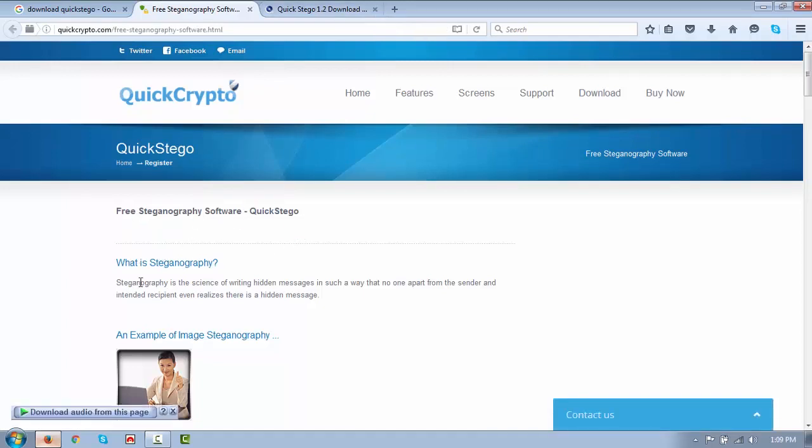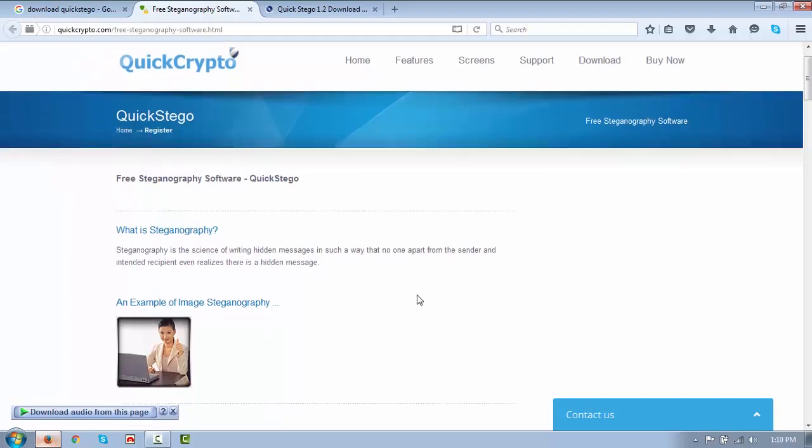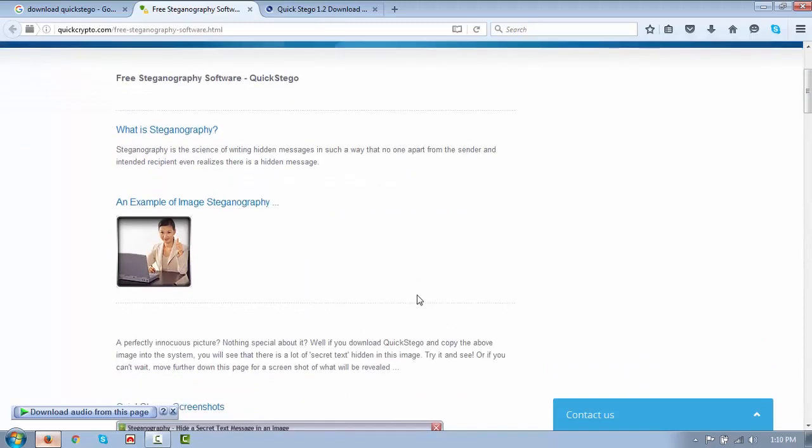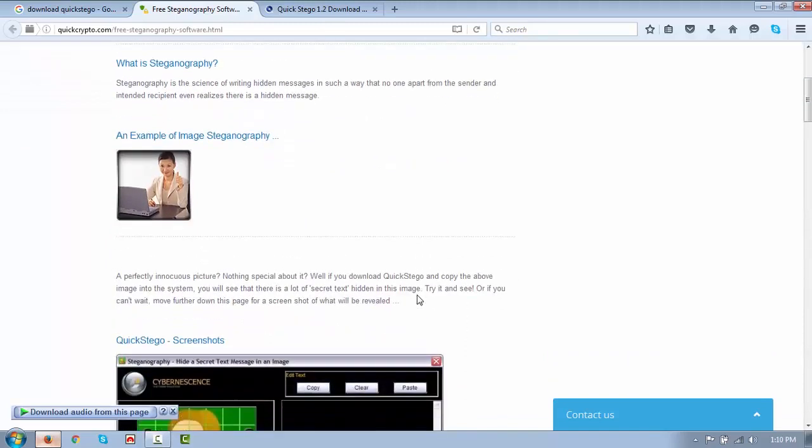What is that? Steganography is the science of writing a hidden message in such a way that no one apart from the sender and intended recipient even realizes that there is a hidden message in that particular picture. You can see an example of image steganography. This is a particular image in which we have some data, a perfectly innocuous picture, nothing special about it.